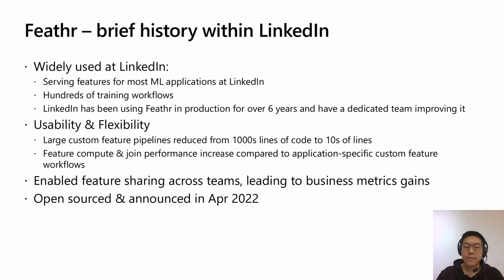During the design, Feathr really focused on usability and flexibility. One case study we've done internally is that one of the large custom feature pipelines can be reduced from thousands of lines of code to only 10 lines of code because of Feathr. The feature compute and feature joining performance also increased a lot compared to application-specific custom feature workflows. All of those enabled feature sharing across teams, leading to the final business metric gains. Feathr was open sourced and announced in April 2022 so that more end users can use it in their internal systems.